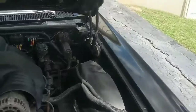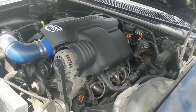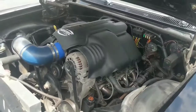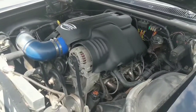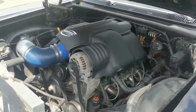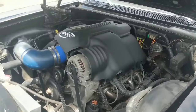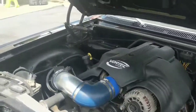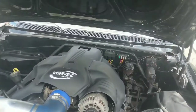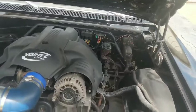Sorry about the video quality — I'm not a video guy. The guy told me it was a 5.7, but I think he's wrong; he didn't build the car. I think it might be a 6.0. I haven't run the numbers and I don't really care — it's a cammed LS motor, so kind of irrelevant. But I thought I'd look into it if I get time.